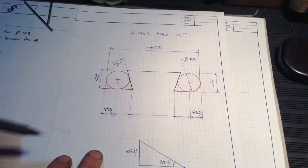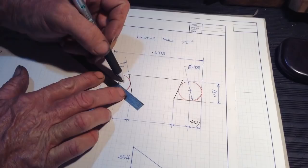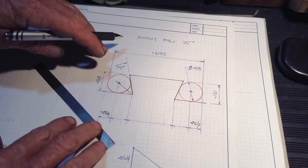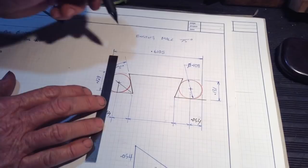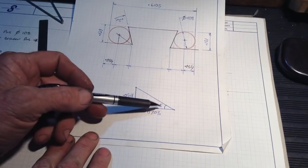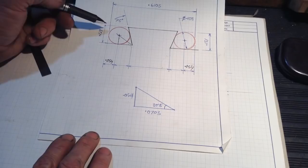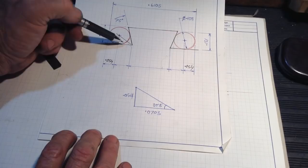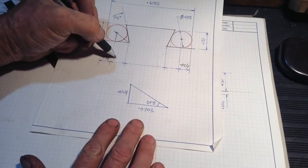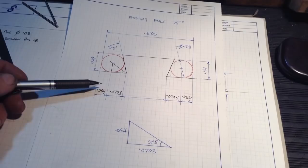So what we can do then is, using a triangle, we can bisect our 75 degree line through there, like that. Drop our center line down to there like that. Gives us this triangle here. So this angle becomes 37.5, which is half of 75 degrees. Our center height, half the diameter, is 0.054. And this leg of the triangle here is 0.0703.